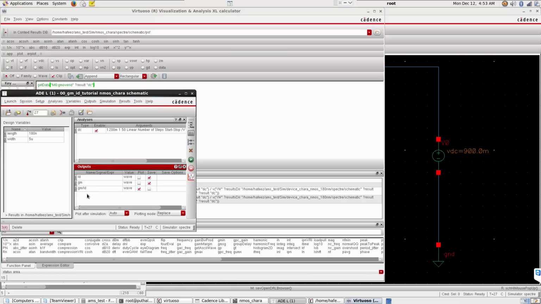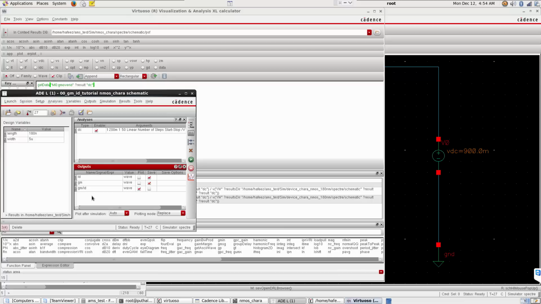The next parameter we need is FT, that is the transit frequency, and it is given as GM by CGG. GM by CGG will be in radians. So if you want that to be in hertz, we have to divide it by 2 pi. So the expression for transit frequency Ft will be Gm by 2 pi into Cgg.